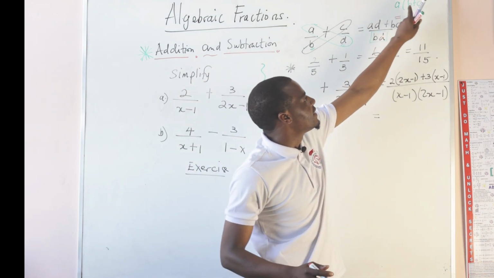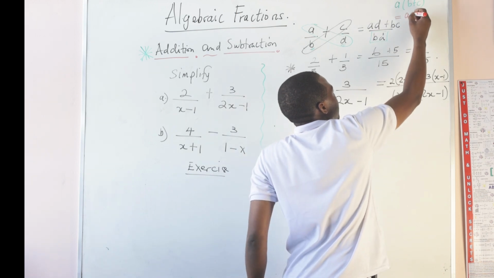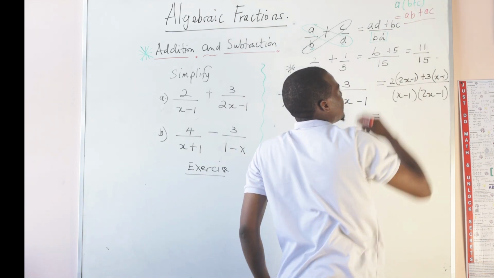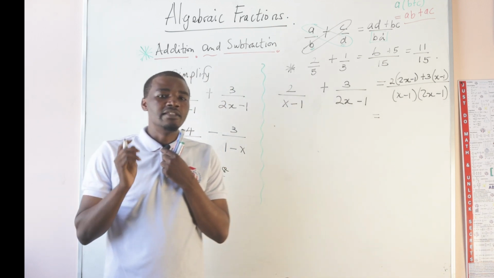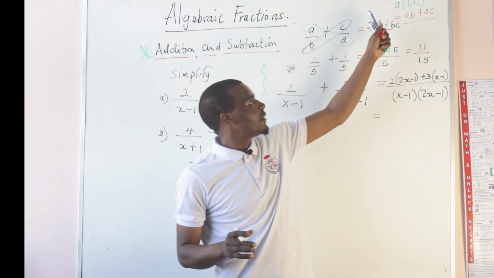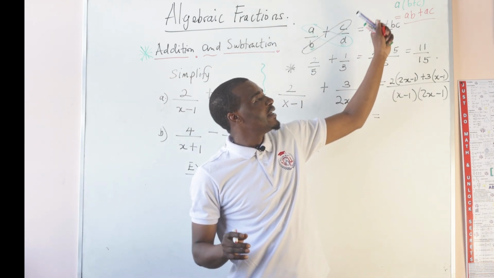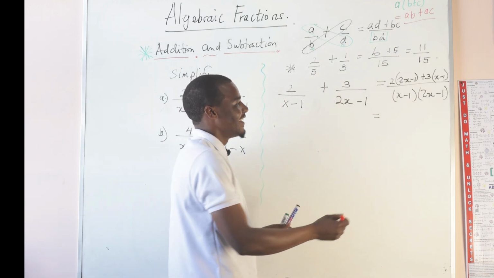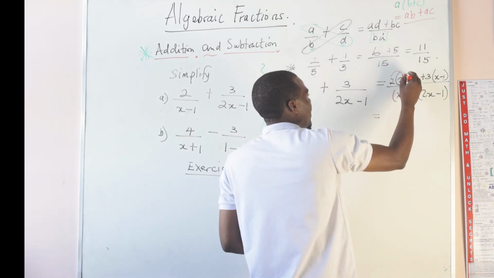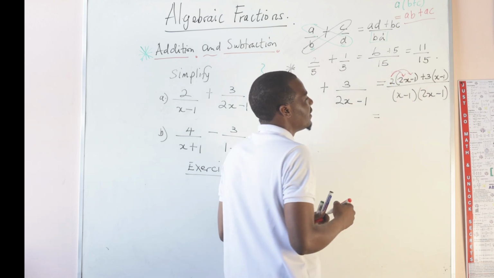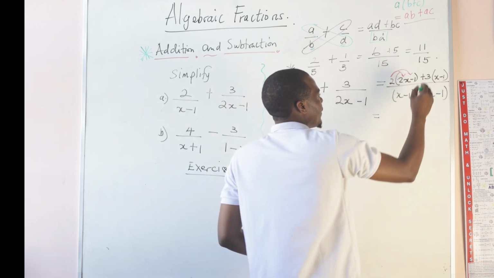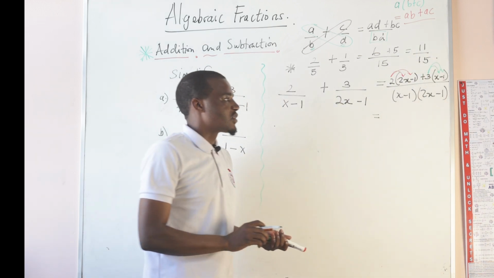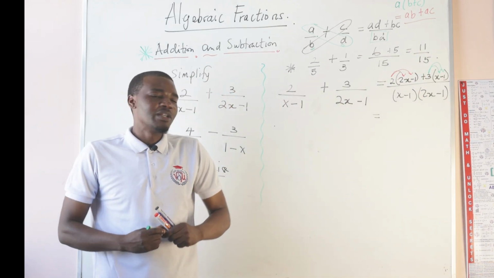So here a times b, you get what is called ab. And a times c, you get what you call ac. We call this the distributive property. So you multiply all the terms inside the brackets by a term outside the bracket. So in this case, we are going to say 2 times 2x and 2 times minus 1. We're also going to do the same thing here. We're going to say 3 times x and 3 times minus 1. Right? What do we get?